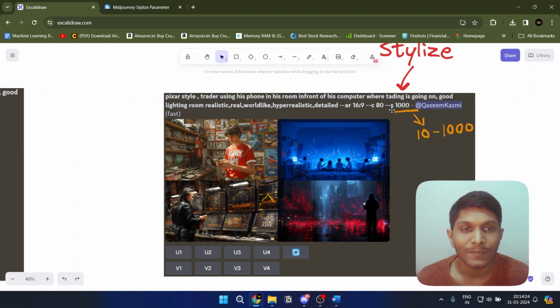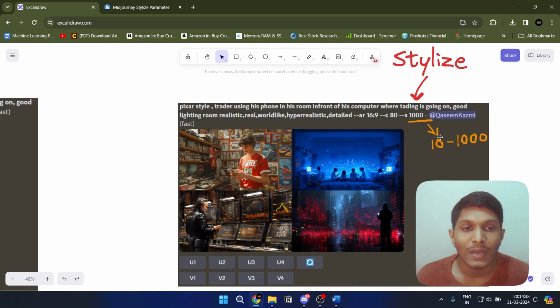S is one more parameter. That means stylize, and it lies between 10 and 1000. So what does stylize do? Let me explain what stylize 10 means. When I mention stylize 10, Midjourney will strictly follow your commands. It will give an image according to your commands and will not deviate or use its own creativity a lot. When you put stylize 1000, it goes to an extreme where it will use its own creativity and give you bizarre results. Like over here, when I used the same prompt, I got these four images. Maybe if you want something very creative, you can go for this, because S 1000 is very creative. But it's better to stick with the original prompt where we only have AR 16:9, to not make this complex.